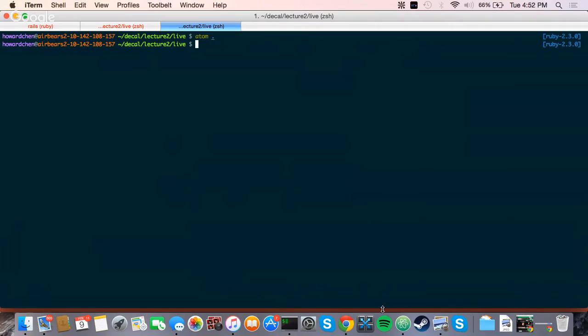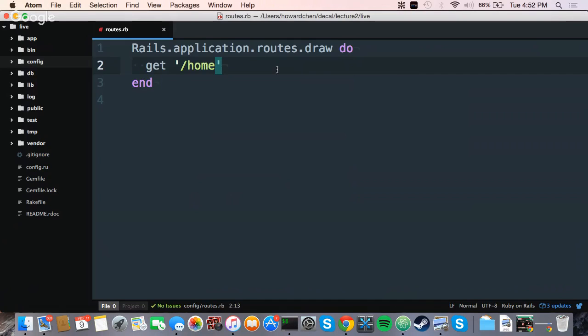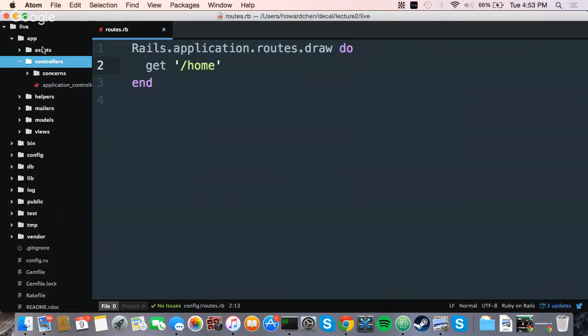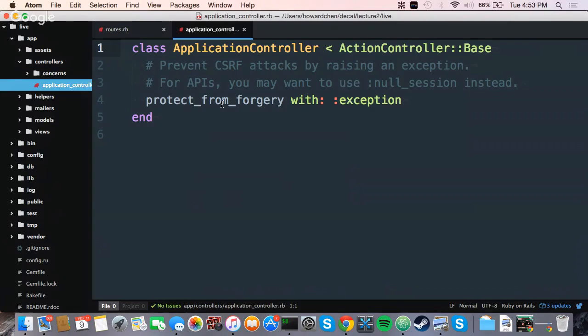And now what I'm going to do is make a controller. Does anybody remember where the controller lives? Which folder? App, I heard app, good. That's exactly right. So our controllers live in app. So if you go to app/controllers, this will list all our controllers. We don't have any personally defined ones yet. We just have our base application controller.